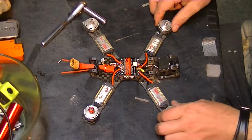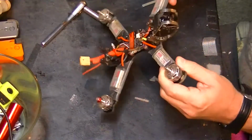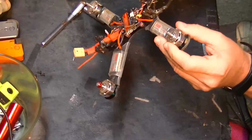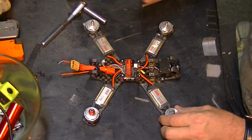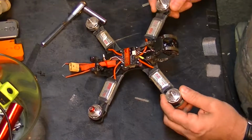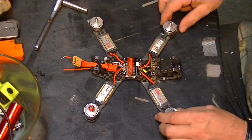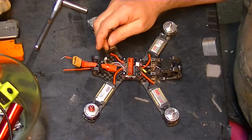I'm running 2207, 2600 kV Sky motors or Hawkeye motors or something like that. I got these on sale too. Somebody had a closeout sale on them. I bought 2 sets. I got these really cheap. I think they were $10 a motor, and these are like $20 motors. They were going out of sale, and I bought some. You know I'm running the Marmotte frame. This is my second frame. I broke the first one.